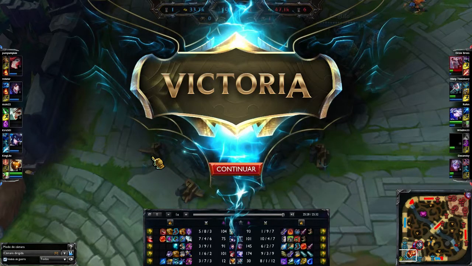So that's what I like about Varus. The pros, he has a lot of wave clear, he has a lot of engage, disengage, poke. The disadvantage is if you catch him out, he's probably dead. Unless you can pull a sick under turret ult like I did, you're probably dead. So that'll be that. That's my first time on Varus.